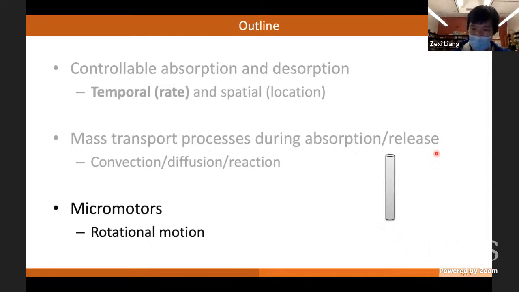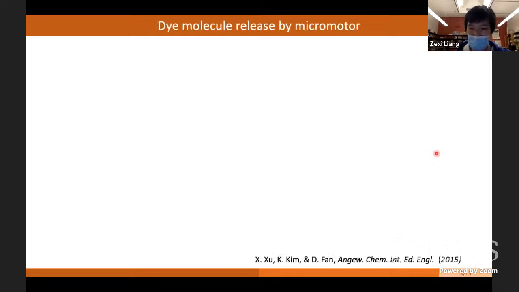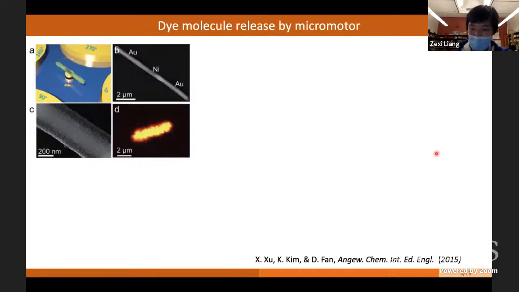Okay, so next we're going to introduce a little bit about the micromotors we use for this research. We use a rotational motion. The micromotor just rotates along its center, like a spinning motion. In our previous work, we used a fixed micromotor rotating along a nanomagnet. The rotor is made of metal nanowires with 3 segments, gold, nickel, and gold. The nickel part is used to interact with the nanomagnet to fix it there. The entire metal rod will respond to the electric field. We have 4 electrodes to generate a rotating electric field so that the micromotor can rotate under the field.